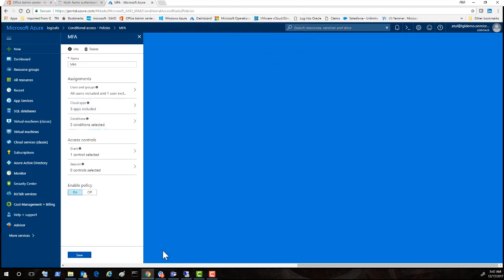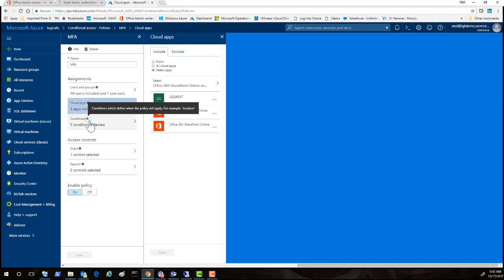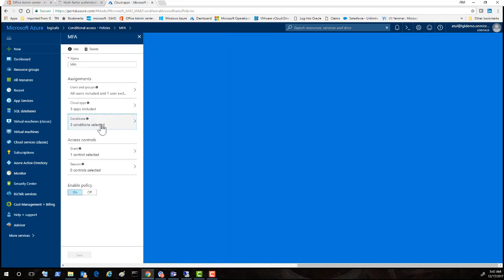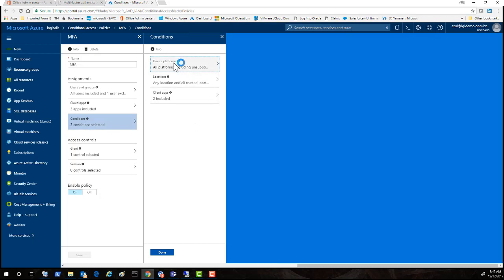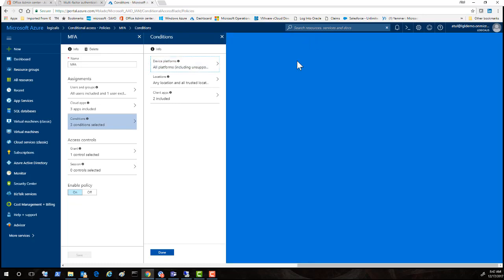I'm going to click done here, save it, and then going back to the conditions here. So first of all, you have the option to choose which devices you want to apply it to. I'm doing it for all devices, whether they are phones or Windows or Mac or Android, right? And you have the choice. If you want to be selective, you can choose it, but for my demonstration, I'm really not worried about it.